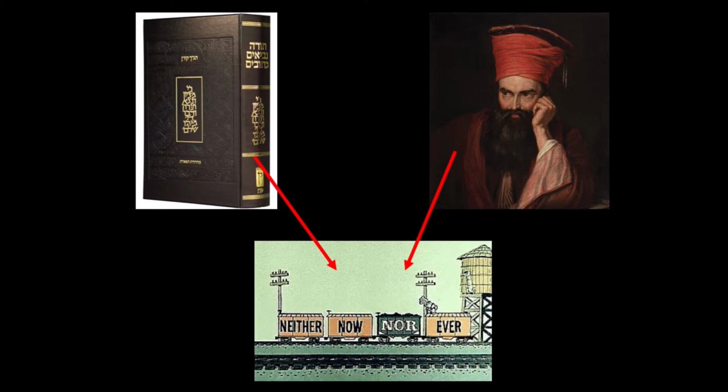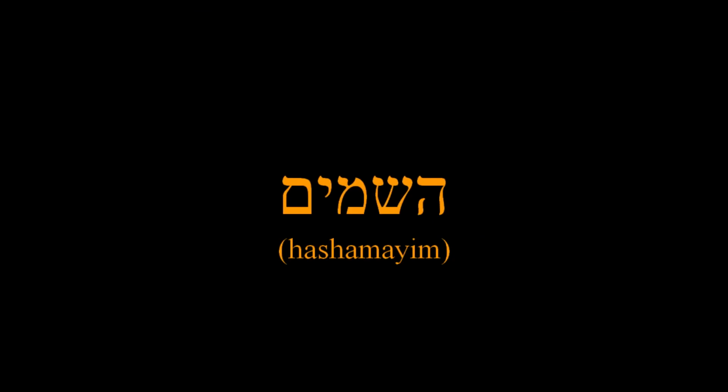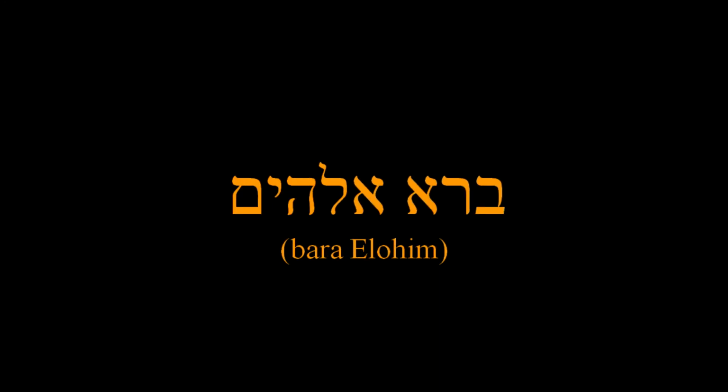In a language that originally had no punctuation markings, this type of pointer is critical in order for the reader to be able to know that the sentence is continuing past the verb and into the next noun. In the case of Genesis chapter 1, verse 1, the specific object that the Aleph Tav is pointing towards is the heavens. The verb that is doing the actions to the specific object is create.